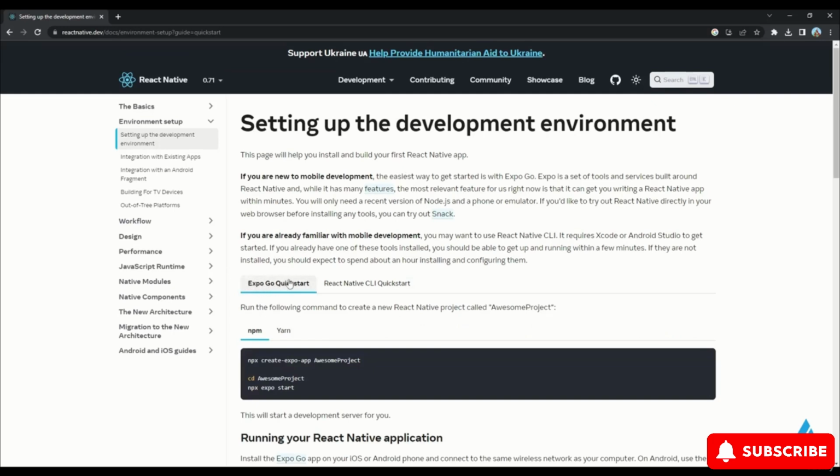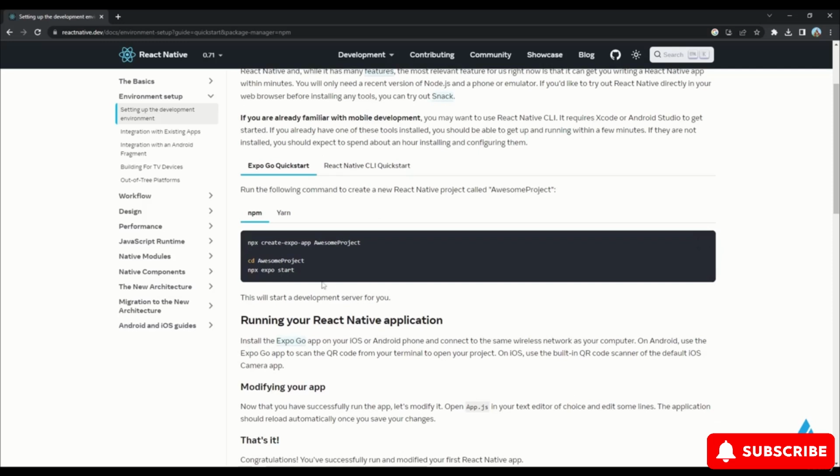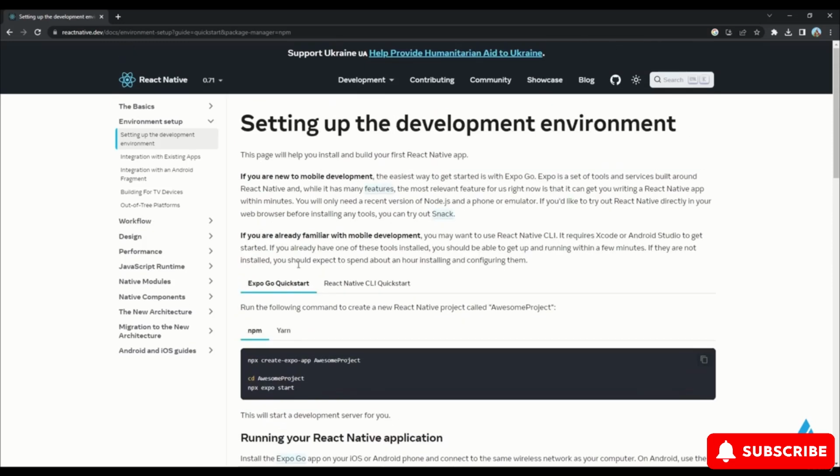Expo Go is essentially an application that allows you to scan a barcode and instantly launch a website. NPM and Yarn are available options in the Expo Go Quick Start, and you can utilize either one of them. For now, we'll use NPM. A novice may encounter problems in this version when installing the most recent version of Expo. Follow the instructions on the React Native page if you're lost. So for those of you that might run across problems, we'll explain how to fix them later on.